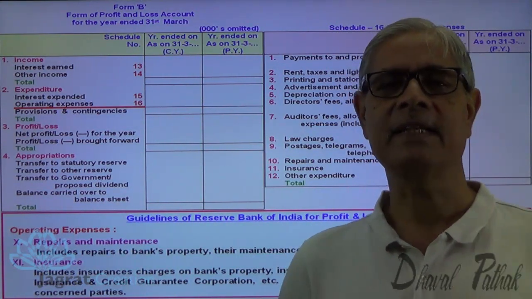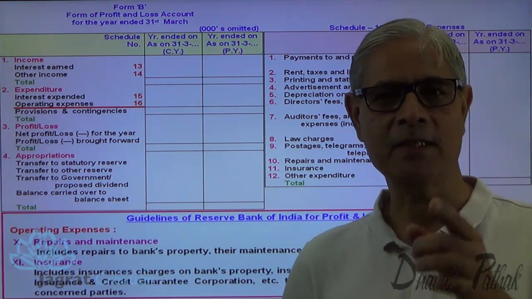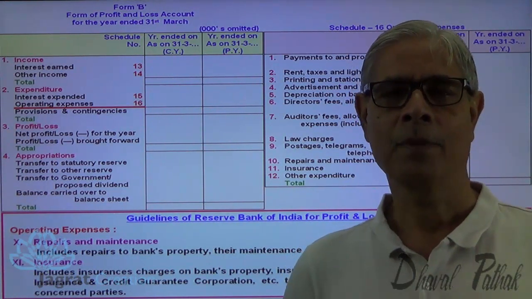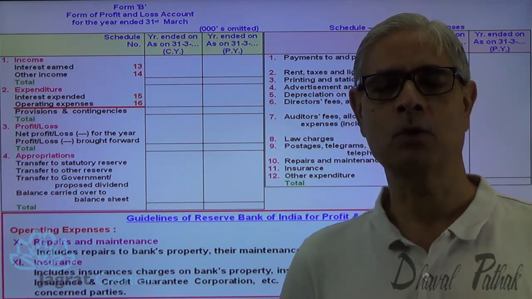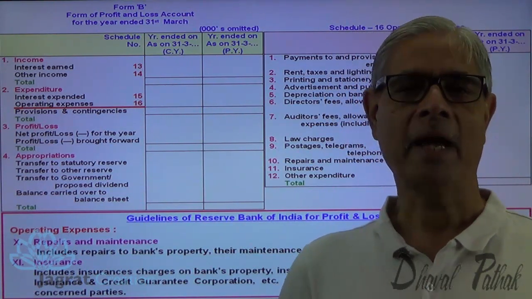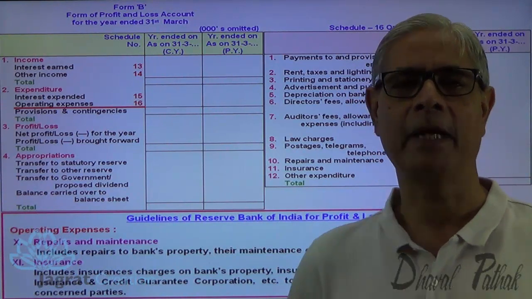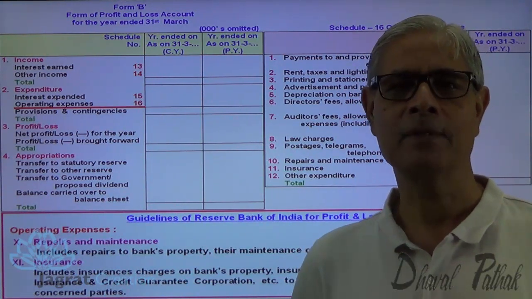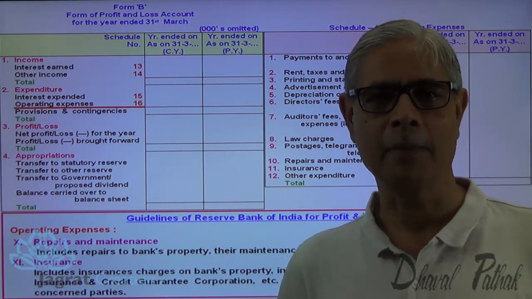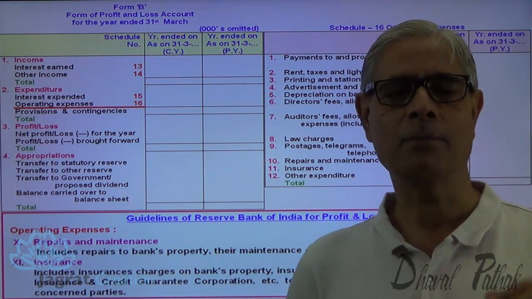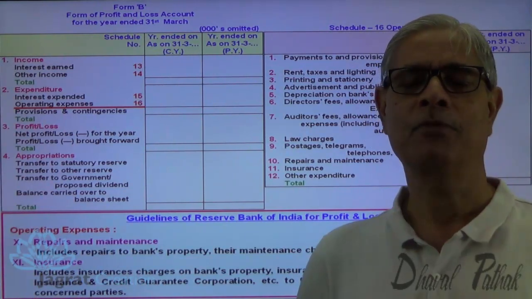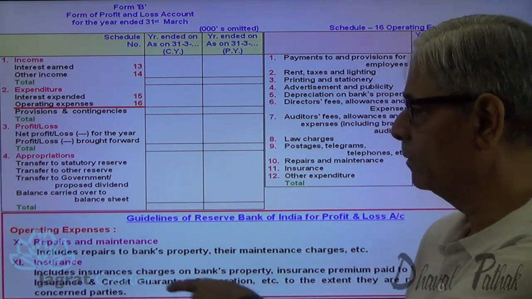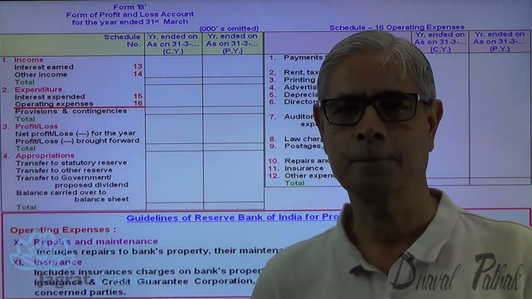Now, to cover this risk, the insurance is taken by the bank to safeguard the interest of deposit holders. And for that, insurance premium is paid by the bank. Sometimes, some part of the insurance premium is collected by the bank from the customer also. So, net amount paid by the bank for such insurance is covered under this insurance charges.